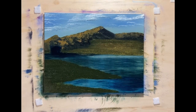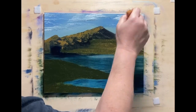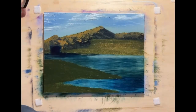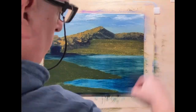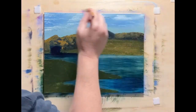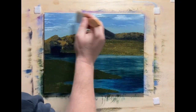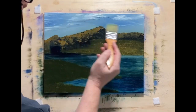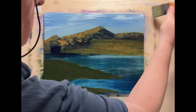Clouds, I found a nice way to do it that I really enjoy. I just tap them in like you see with the fan brush. Those Payne's Gray, I was tapping in underneath just for a little shadow and a little color to go with the white. And then I take a very dry brush. Okay, it's a bristle brush and very dry. Basically what I'm doing, getting the bristles out of there that fall off, is it's hard to tell here, but I'm barely touching the surface, okay?